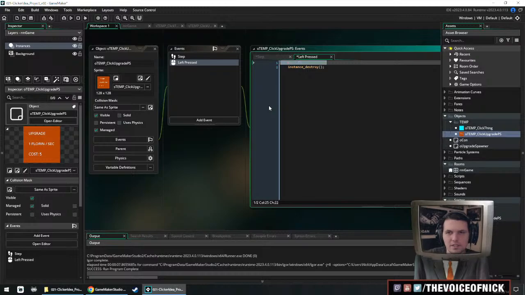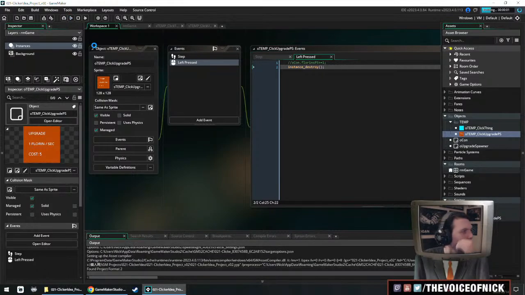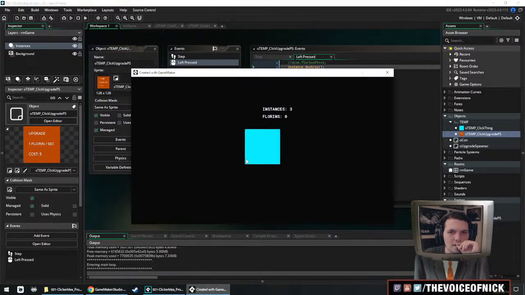What if we just said instance destroy? If you press the left mouse button, it will destroy. Now, I think I know why it's not destroying, and that's because it is destroying, but it is recreating it the same instant that you click it.